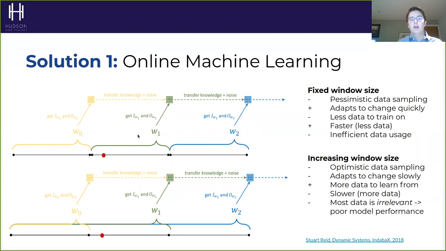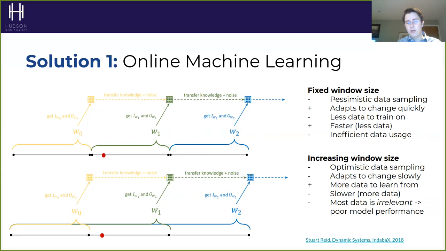One good thing about the fixed window technique is that it uses very little data to train on, so your models train really fast and adapt quickly to any changes. An alternative is the increasing window size, where you start with a small training set and increase your window as you go through time. The problem is that your dataset gets larger and you also have data that may not be relevant for the market regime you're in. A practical problem: your model is in an online framework, a structural break occurs, you start losing money, you switch the model off and wait for enough new observations to retrain — hoping they're sufficient to define the new regime.